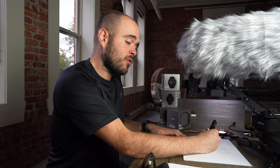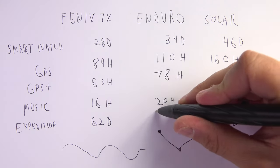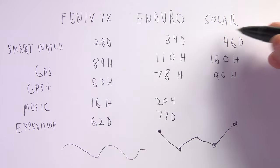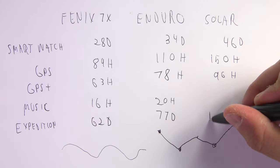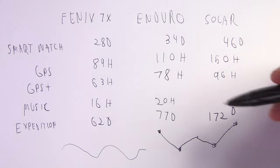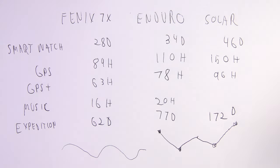With the Fenix, you get 62 days of tracking. With the Enduro, you go up to 77. This is a very long run. And with the Solar, which is probably possible, because if you're on expedition, you're probably outside, this is 172 days. But remember, no heart rate and a lot of other things disabled. And you just get one position every hour or something like that.